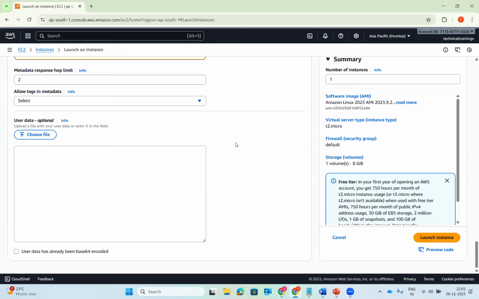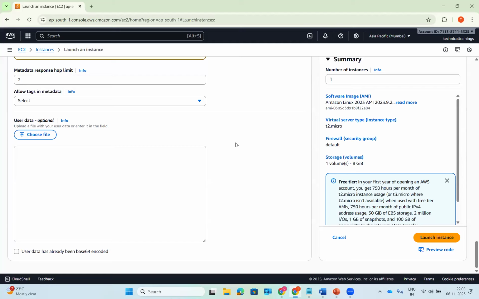Now, certainly web server will not be pre-installed on this virtual machine because I'm just launching it at this point of time. I have to install this web server and start web server services. There are two ways I can do that. Either I launch the machine, then log in to this machine and install these services, or I do automation.